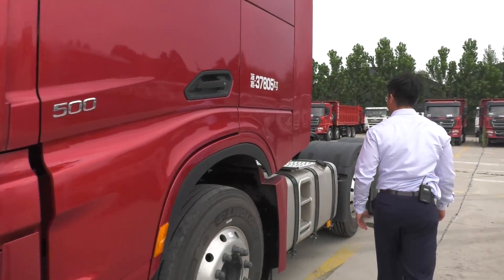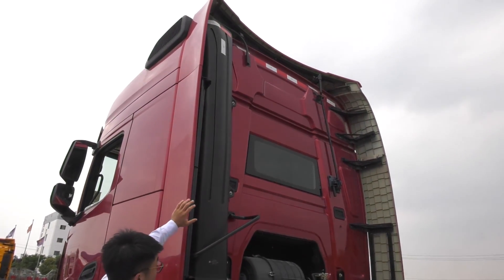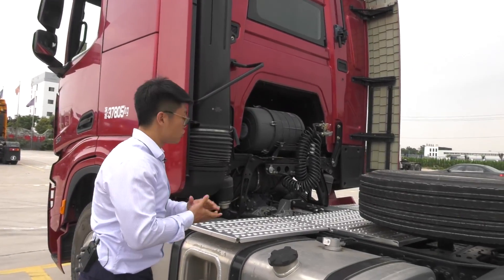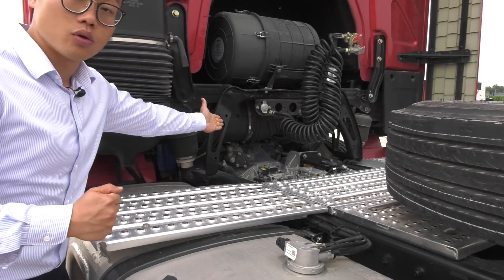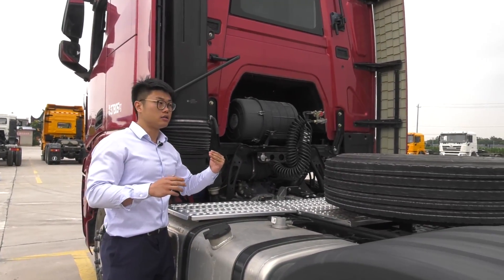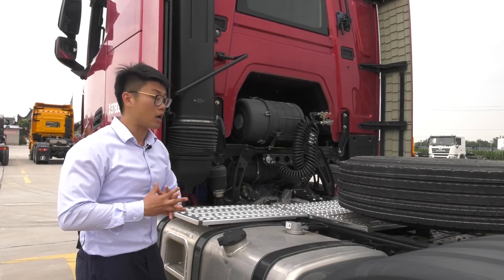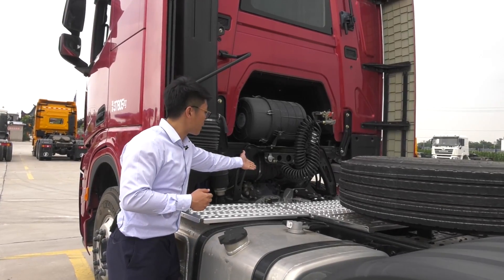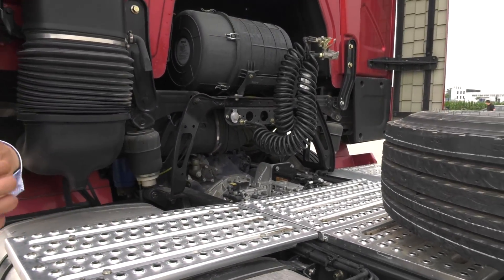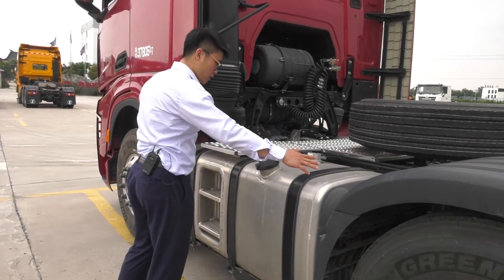Let's go to the left side of the truck. The cab not only has the deflecting dome but also a side deflector, which lowers the drag coefficient and saves fuel. Looking at the power assembly, we use an engine here with a maximum power of 580 horsepower. According to customer needs, we can change the engine from 400 up to 600 horsepower. Here is the AMT fast gearbox, with an aluminum case, and we can also choose to add a retarder to make downhill driving smoother.